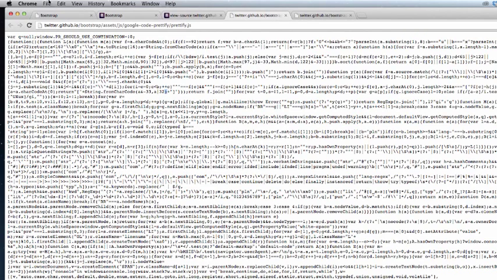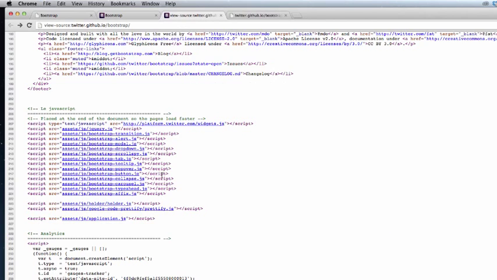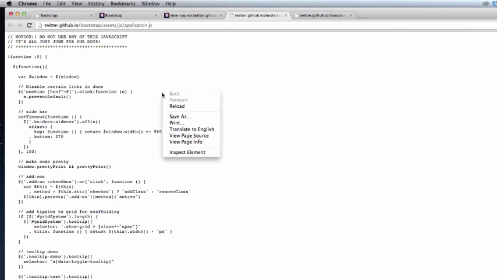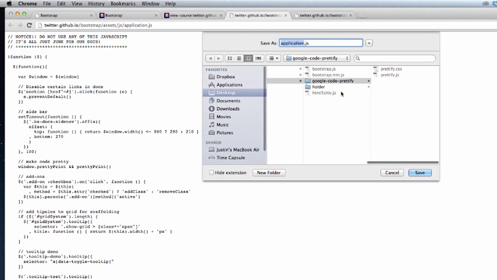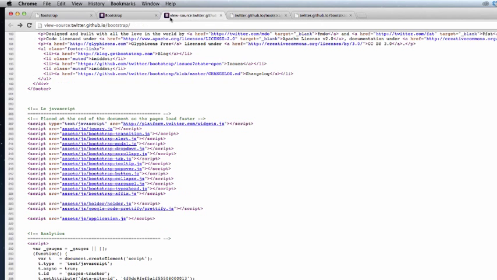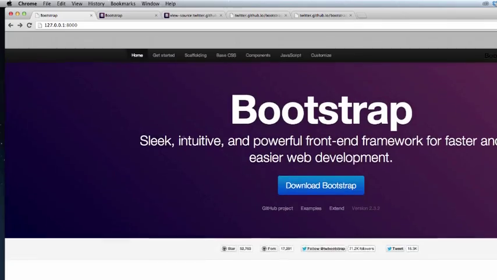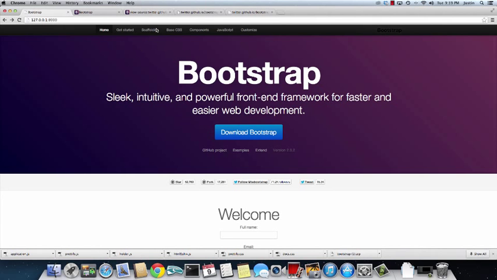Okay, so we can close that one, and then the next one is Code Prettify, and this is the JavaScript of the Prettify, where before it was just the CSS. So we actually can just go in that same folder there, save that. All right, and then application.js, and we'll save this just in JavaScript, and that should be good. You probably won't notice anything, but now we have Bootstrap set up, and the next step is just removing some stuff and getting those things ready. So we'll see you in the next one.